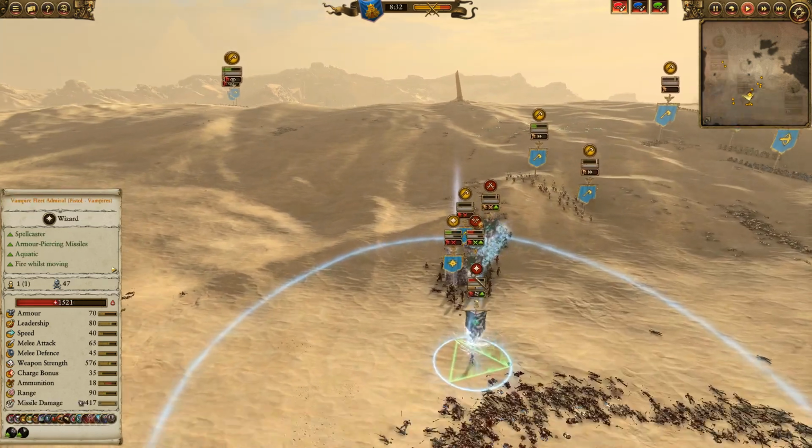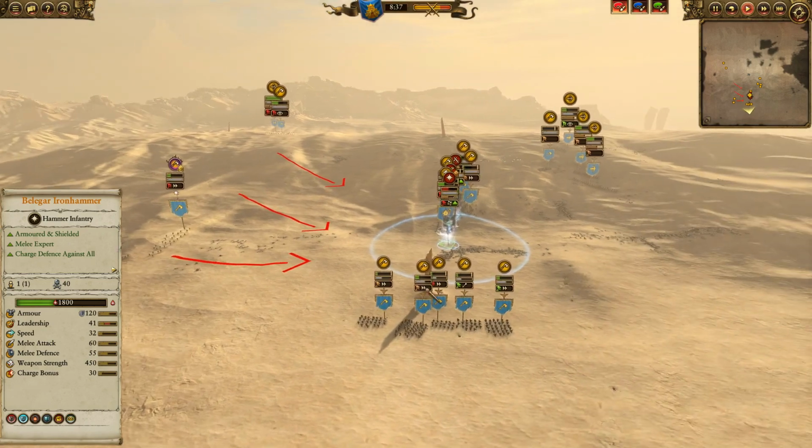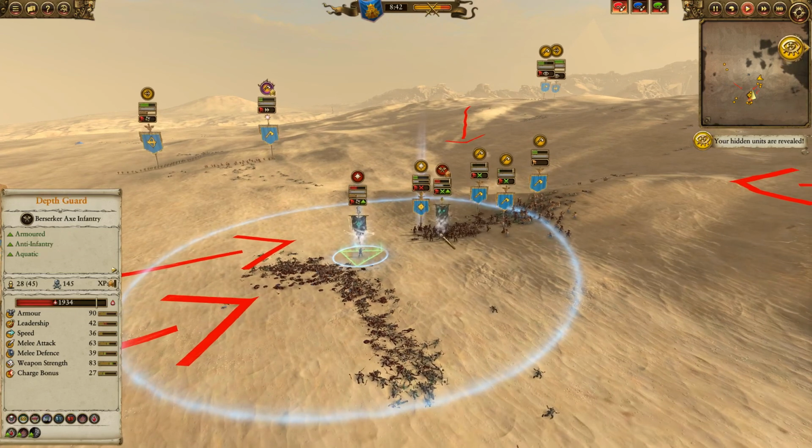Depth Guard here have come back to fight, but now really it's just bring in everything, collapse, and finish this off, because there's not really much left to do.